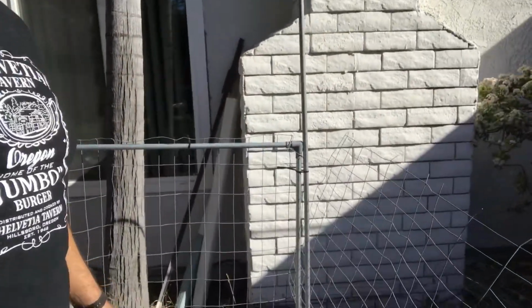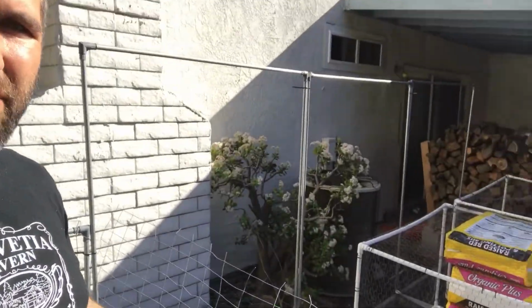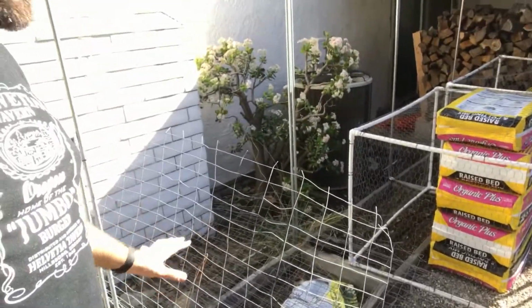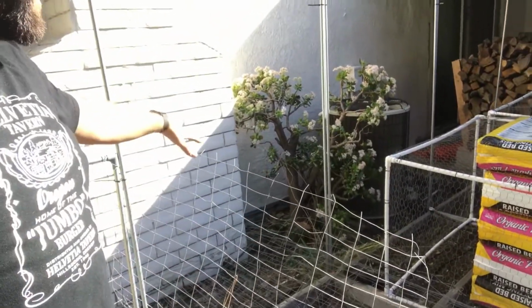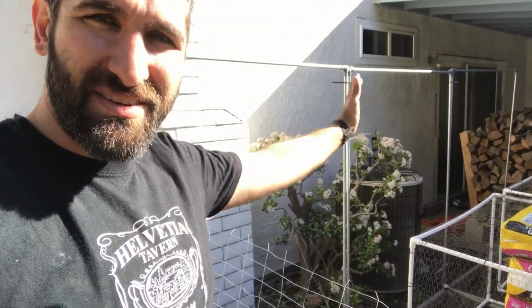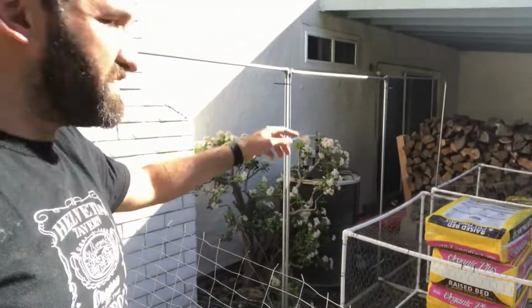And so we're using that. That's going to be a lot more durable. I'm going to fasten it to the top. So what I'm going to do is measure the distance across, and this is 5 feet tall, so it's going to give maybe about 3-4 inches of clearance at the bottom. And that's going to allow me to put this netting all the way across in one big piece instead of cutting out individual panels for each of these individual things.